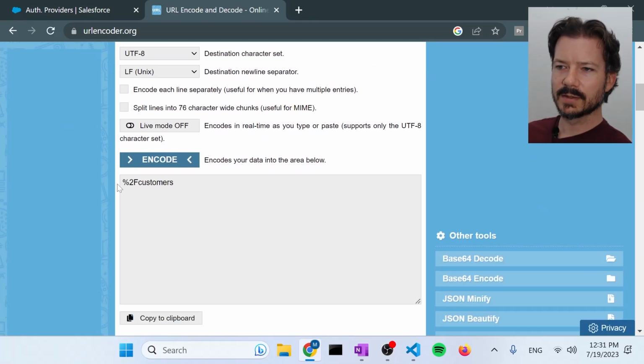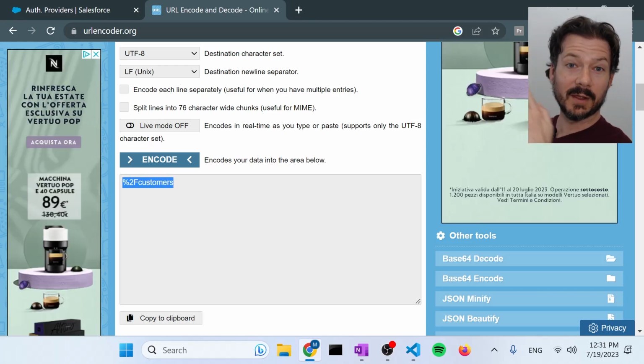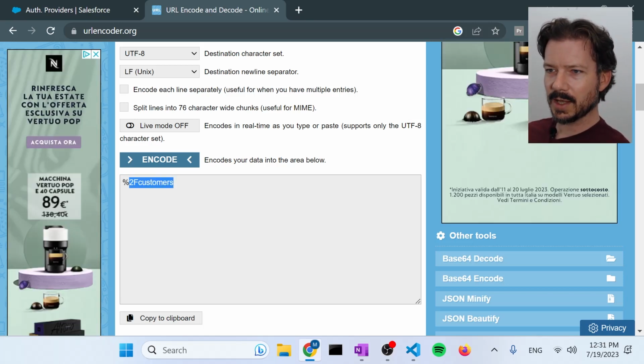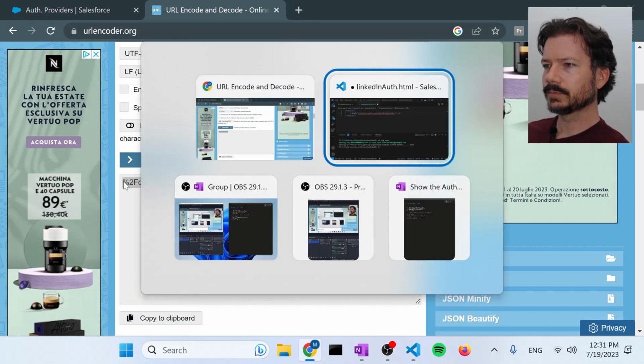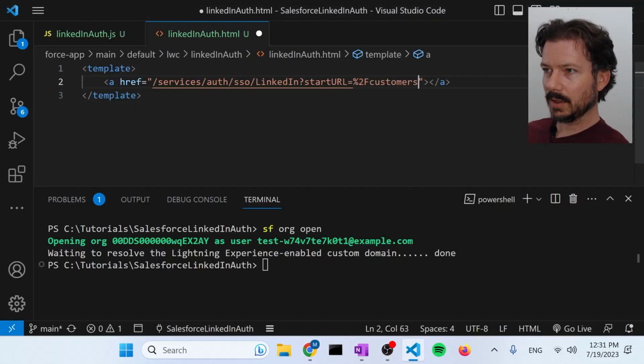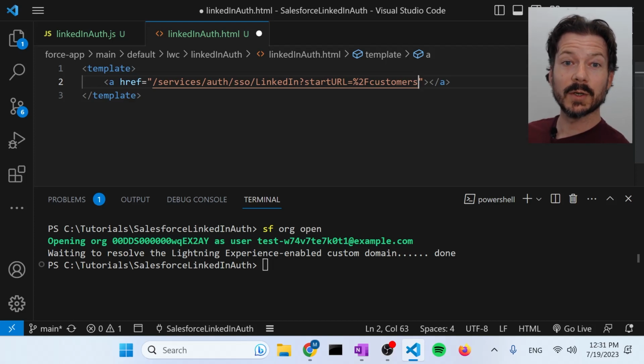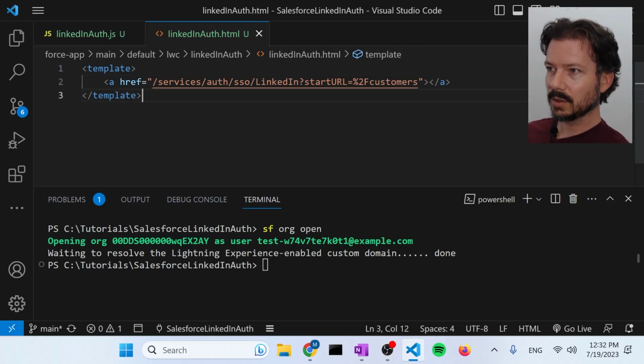And that'll give us this %2F customers. So %2F will just be that /. So let's just go ahead and copy that. And we'll set our startURL parameter to that. So that should be good there.